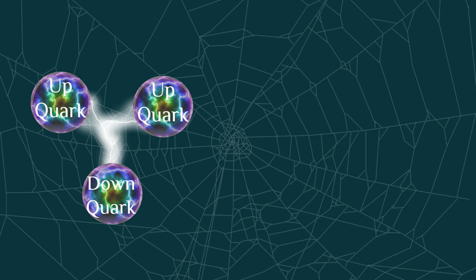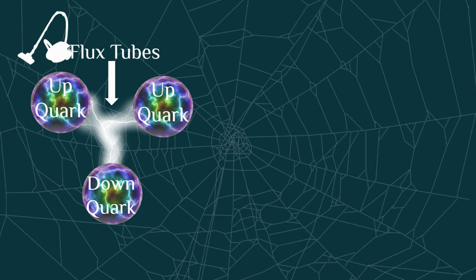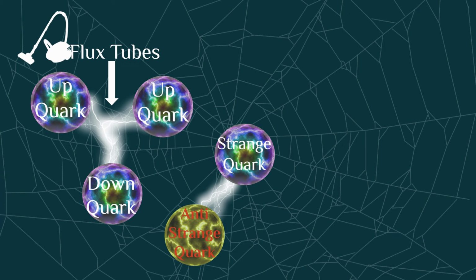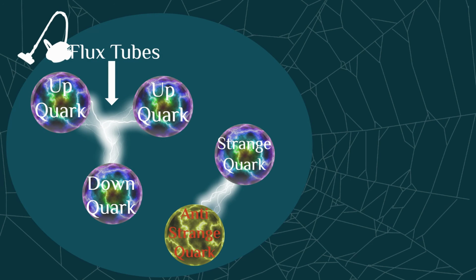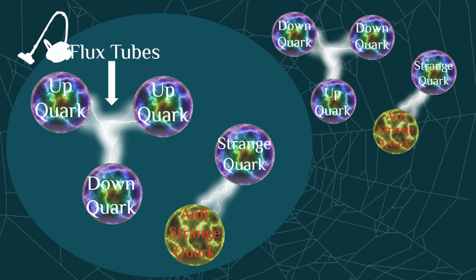Oftentimes, this is the rarity. Most of the time, they have these flux tubes, right? But most of the time, they actually contain another type of quark mixed in. So like, say, a strange quark. They have a strange quark, but this can only exist if this strange quark has its anti-strange quark pair. And you might notice that these are actually not connected, but because they are in this same little bubble of flux tubes, it's still considered part of the proton. And this is also the same with the neutron. It's just instead of two up quarks, it's two down quarks.